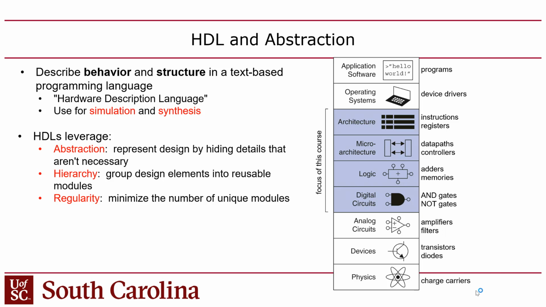Also in that is regularity, which is the idea that you want to minimize the number of modules that you build and reuse them as much as you possibly can. You might have seen this in 211 too. Hopefully, they had you build a multi-bit adder using full adders, which are 1-bit adders. You take a bunch of 1-bit adders and array them together, and you can build a wider adder. Once you have an adder, you can use adders to build a multiplier, right? You can also use adders to build subtractors, and once you have a subtractor, you can also build a divider. So you can incrementally build up.